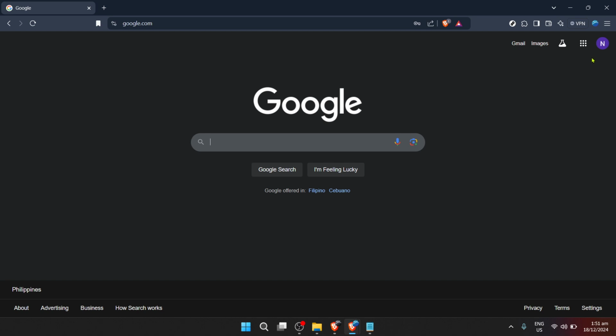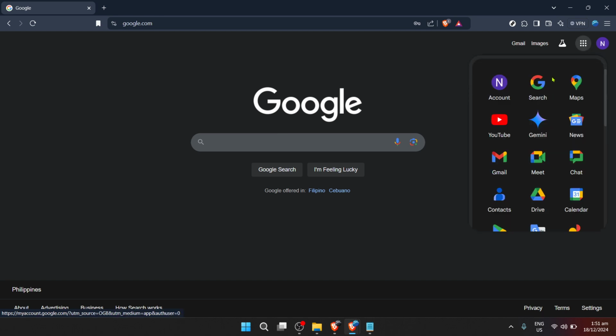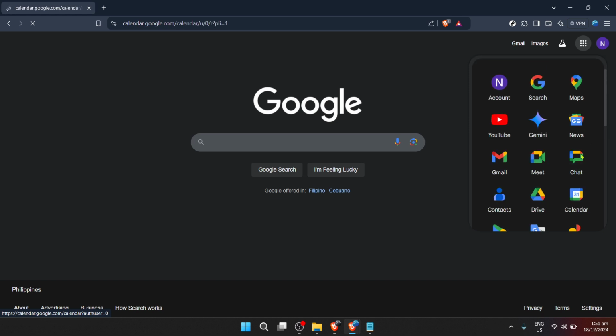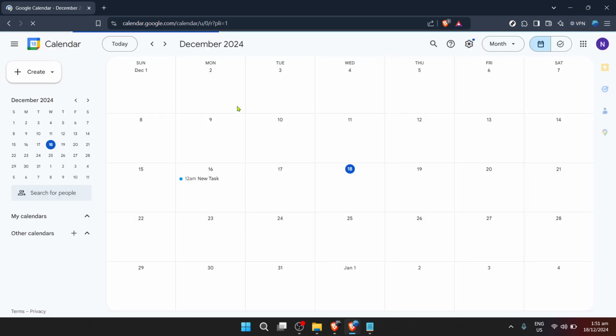The next action involves a bit of navigation. Look for the waffle icon, Google's app launcher. That's usually located at the top right corner next to your account avatar. Click on it, and among the various app icons displayed, you'll find and click on Calendar. This step might seem a bit indirect, but it's a necessary path since Google Tasks is tightly integrated with Google Calendar.